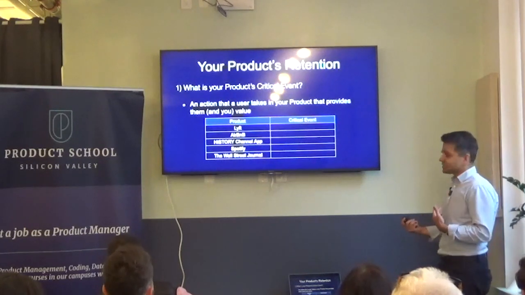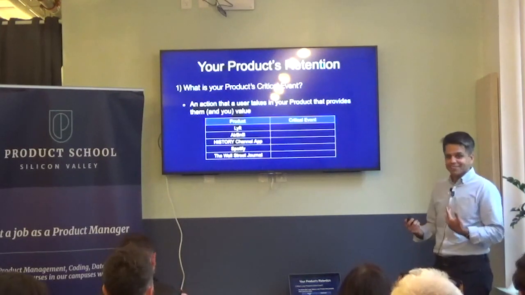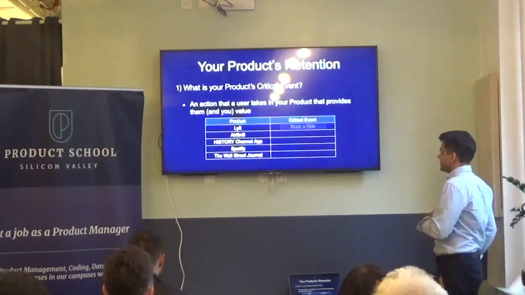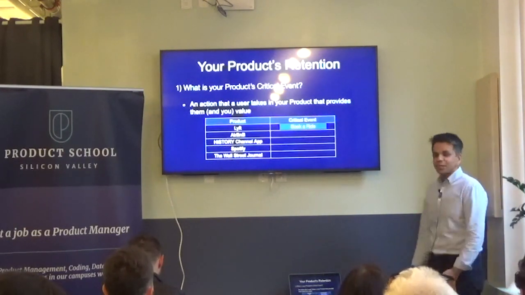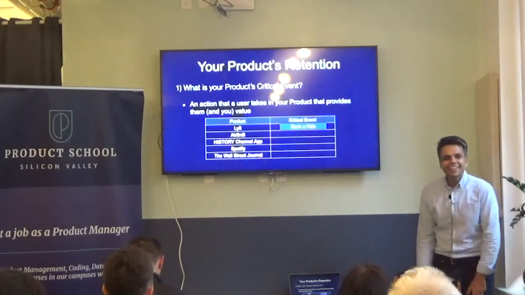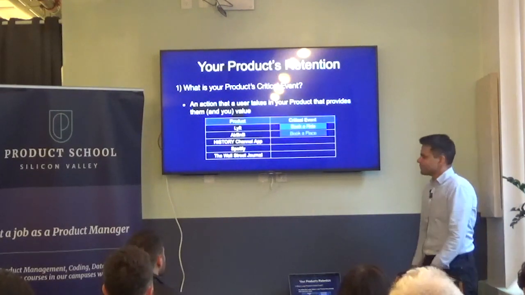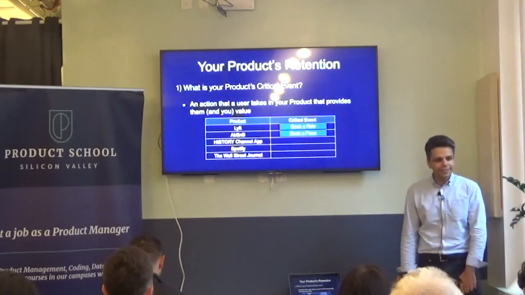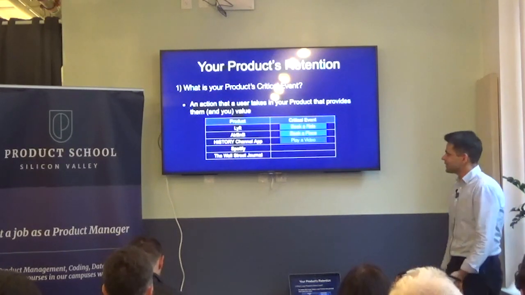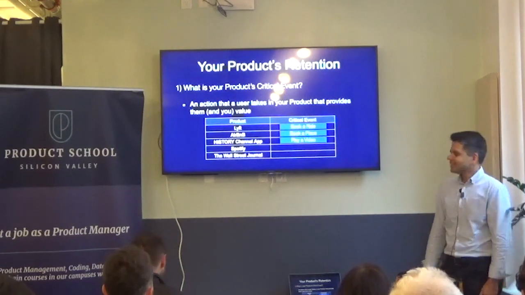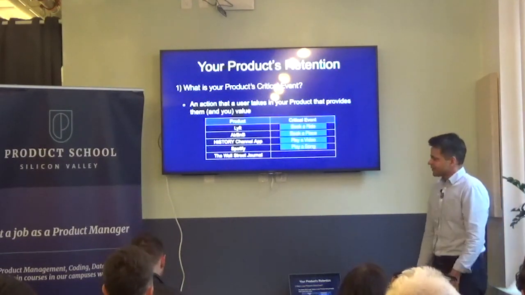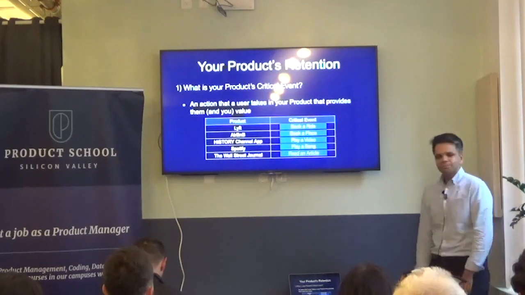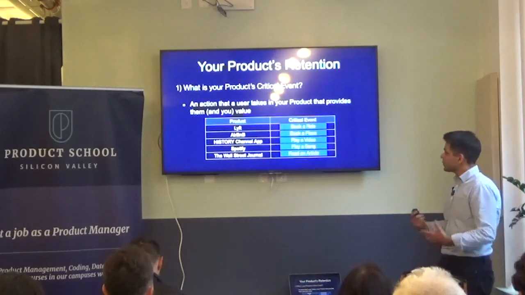But let's start with Lyft, which is the ride-hailing service. Book a ride. Book a ride? All right. Anyone else? All right, we got book a ride. Airbnb. Book a room. We got book a place. Gotcha. The History Channel app. You can watch videos there. What do you guys think? Watch a video. Love it. Spotify. Play a song. Gotcha. And then the Wall Street Journal.